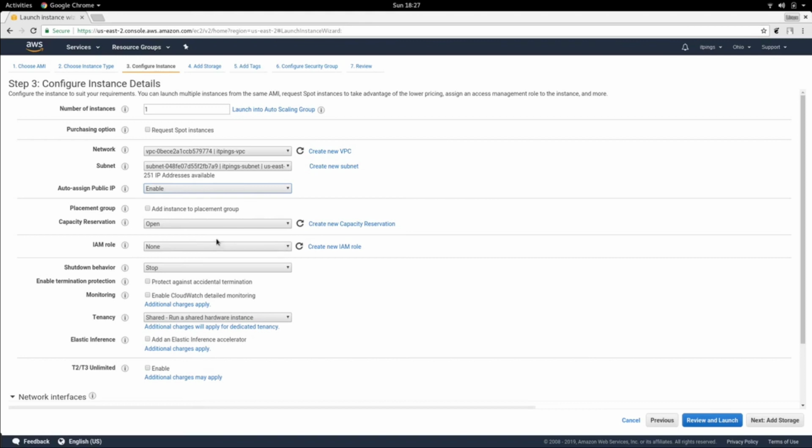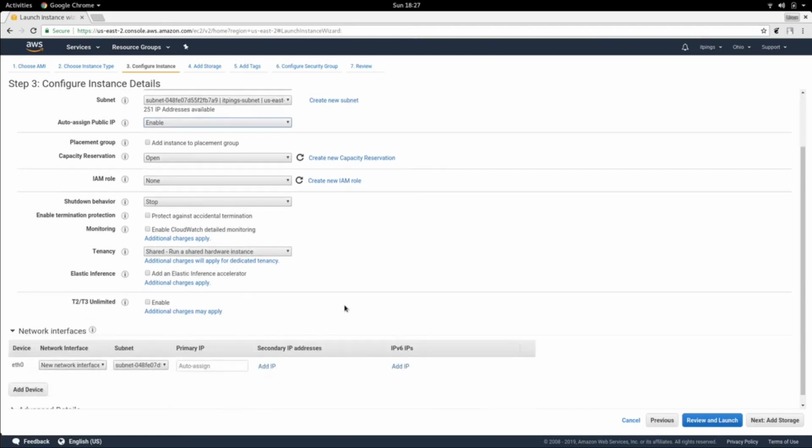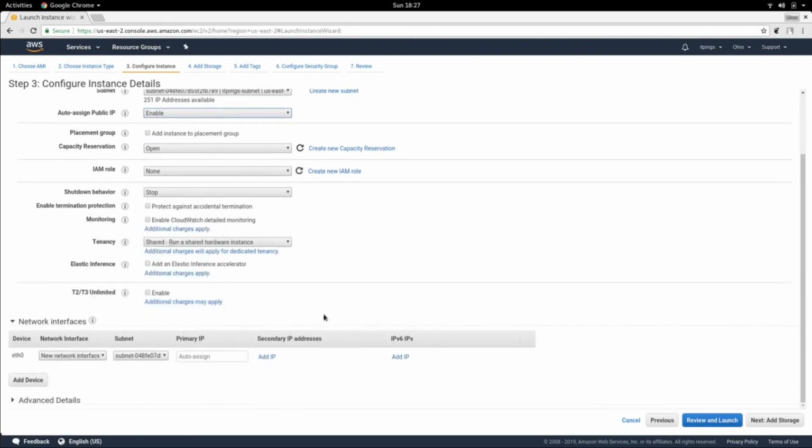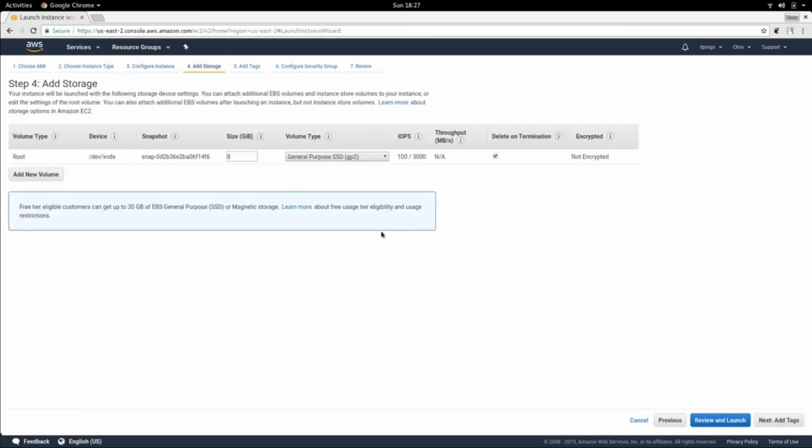Okay, once this is done, right now we are not creating any IAM roles, so we are not going to touch these things. Next is I'm not going to select anything else. And next, add the storage. For this demo purpose, we are going to go with our 8 GB storage.